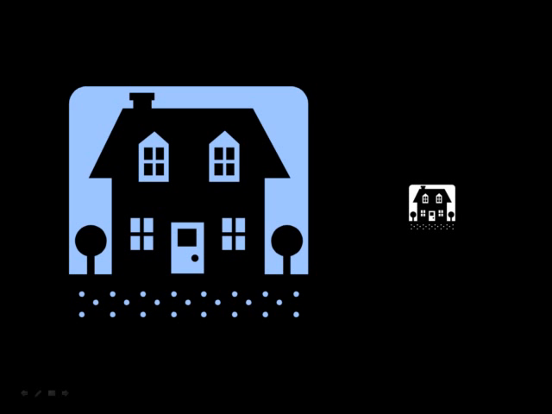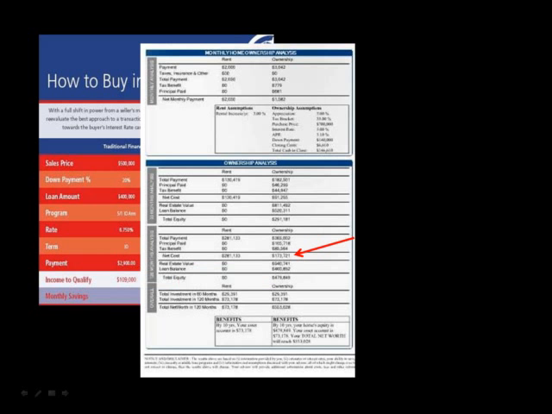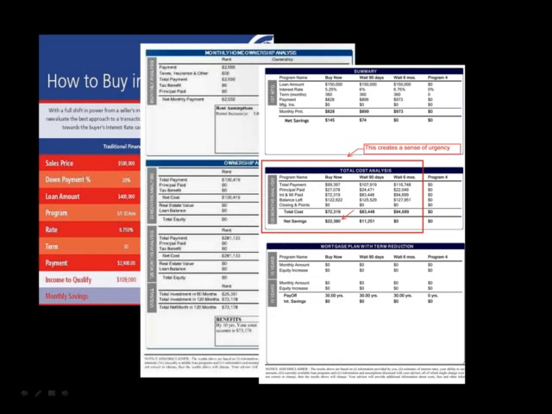I've invested in many tools in my career that will enable us as a team to do just that, all the while giving your clients the education and information they need to make smart financial decisions. Like the seller buy-down strategy, a great tool for not only your buyers, but for your sellers. It allows their purchasing power to remain the same and in some cases increase in spite of rising interest rates. The rent versus own worksheet and the cost of waiting report will show your buyers just how much it is costing them to delay purchasing.